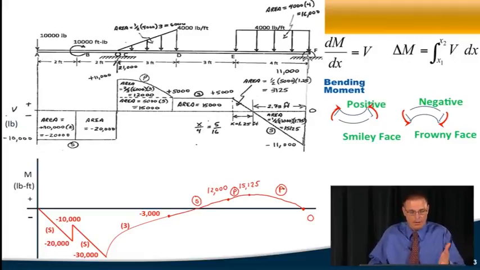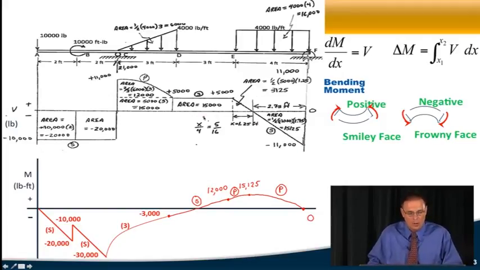So now I have a complete depiction of both the shear force and the moment anywhere along this beam. I don't have to cut it in several different places to find out what the shear and the moment is at each of those places. I know it all the way along. And so, like I said in my earlier module, I noticed that the critical values for shear are at 10,000 over here, minus 10,000 over here, 11,000 here, 11,000 over here, a little less in between.